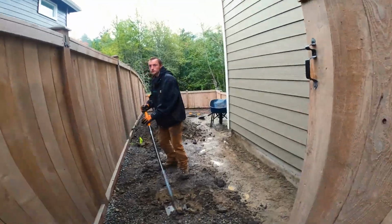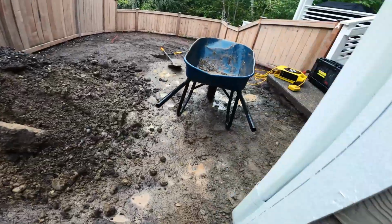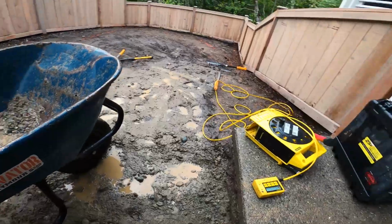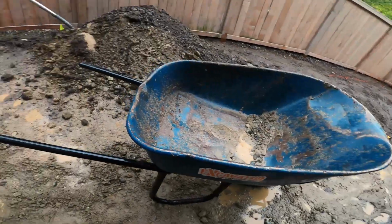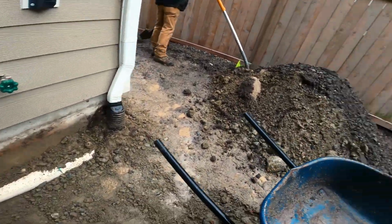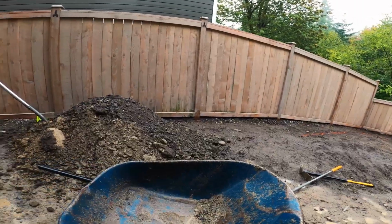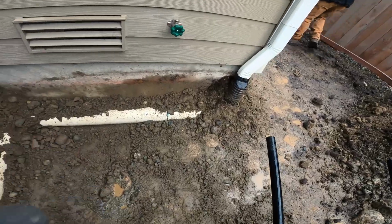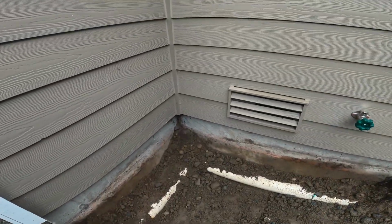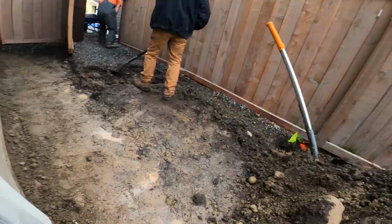Seth is in the backyard here knocking this down. We got plaza pavers and turf coming around off of this little concrete step, and then around the corner, and then turf is going to be that way. So plaza pavers around, turf down that way. So we've got to dig this down. Hopefully that drainage there is low enough. I guess we'll find out. But yeah, digging in the mud.